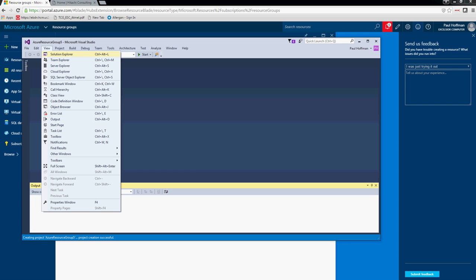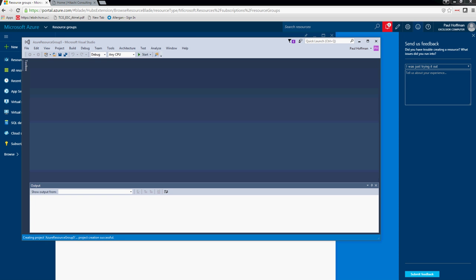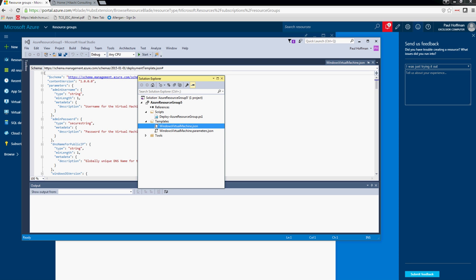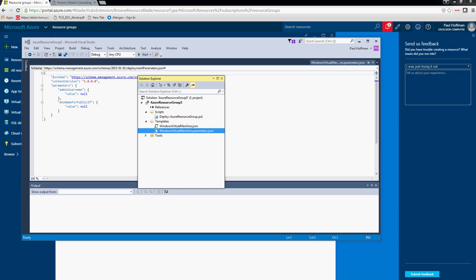So if it's not open in your Visual Studio, open that and drag that window over here. And you'll see there's a few things in here. One's a PowerShell script to deploy the JSON template up to Azure, and the two JSON files here are the actual JSON template itself and the parameters file.